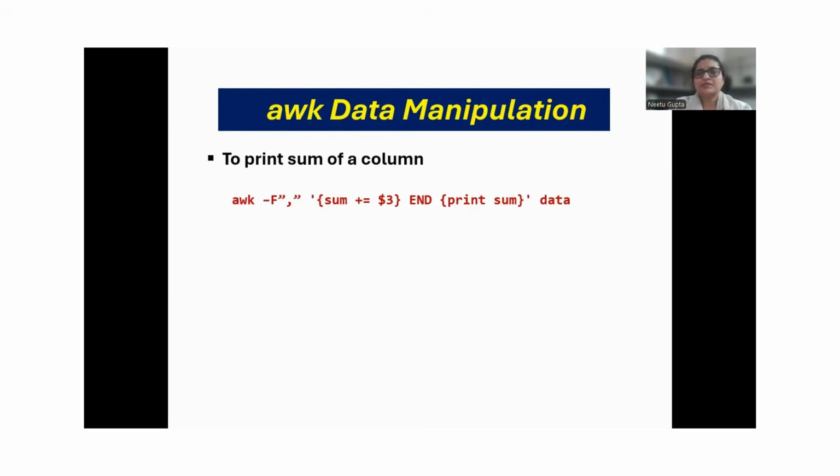We can do more data manipulation using awk. For example, I want to just print the sum of one column. For column number 3, I'm executing the body block saying sum is the variable, sum plus $3. This code in curly braces before end is the body block. It will run on every line. So effectively, it will calculate the sum of column 3 of all lines and save it into the variable sum. Now when the body block ends, it will execute the end block once, and it will print the sum. So only the sum of column 3 will get printed.